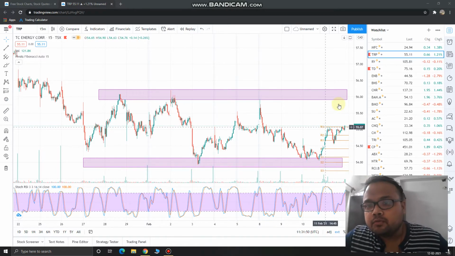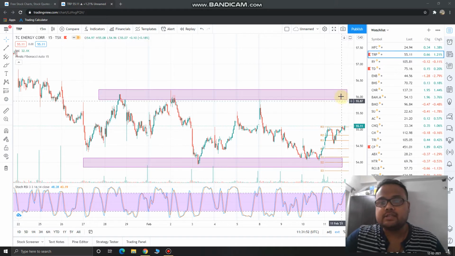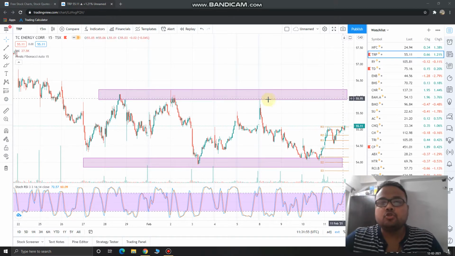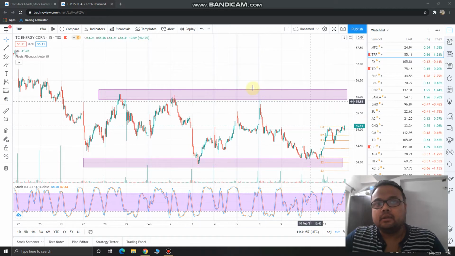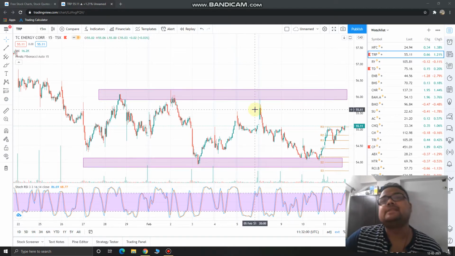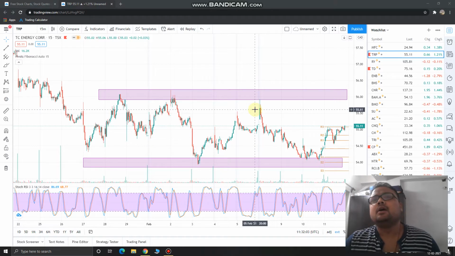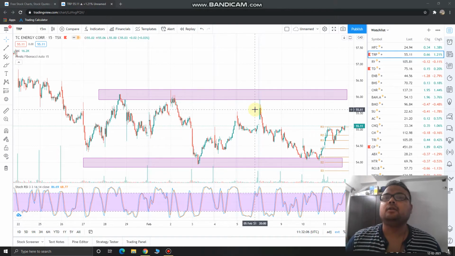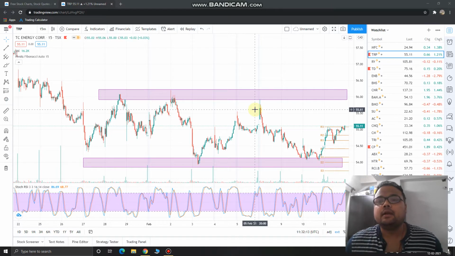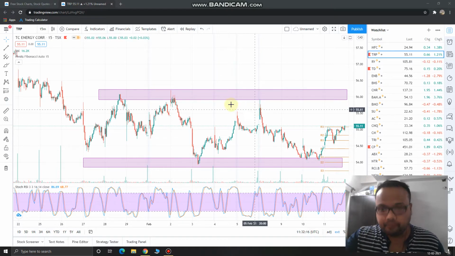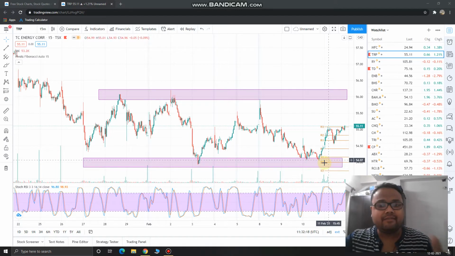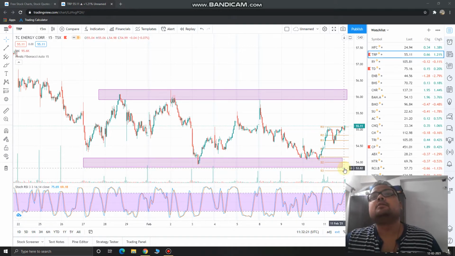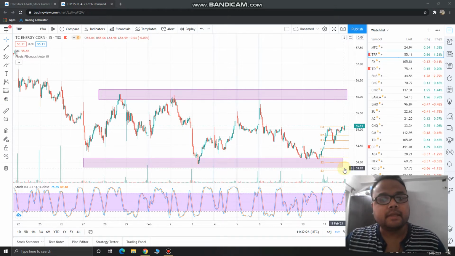If it moves to the 56 level, if it reaches this particular level, then you should look for some reversal signs. If you spot some reversal signs like the shooting star, or if you're using any indicator, you are free to use your own indicator. If you spot some reversal sign at the 56 level, then you can short the market. And if it goes down today, and if it comes down to this particular level, and if you spot price rejection from below, then go ahead and you can place the buy order.